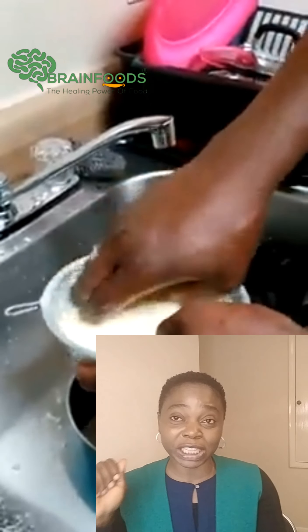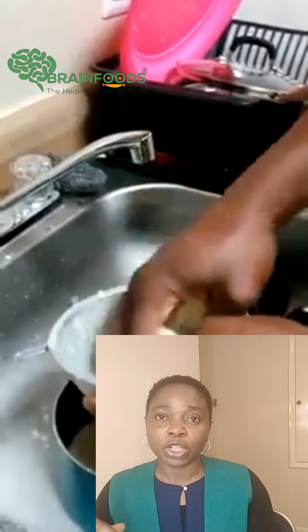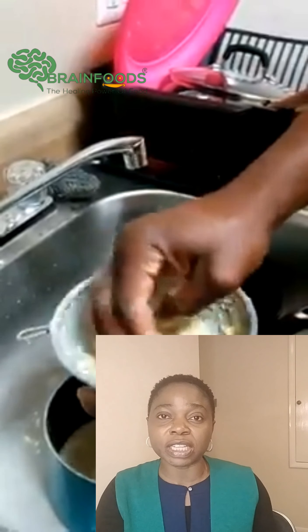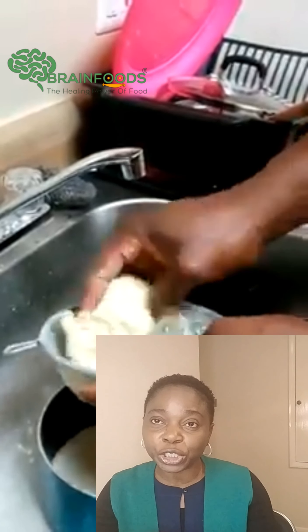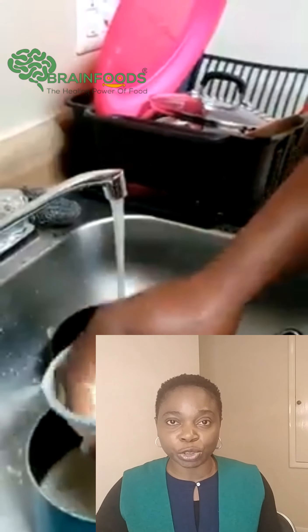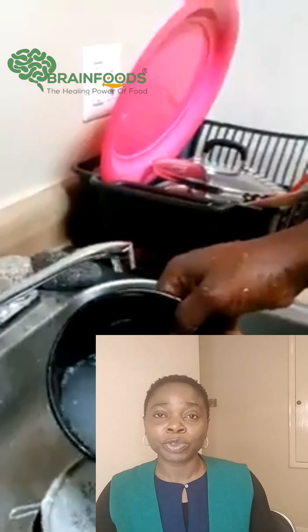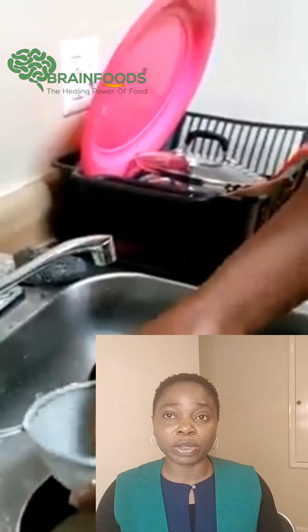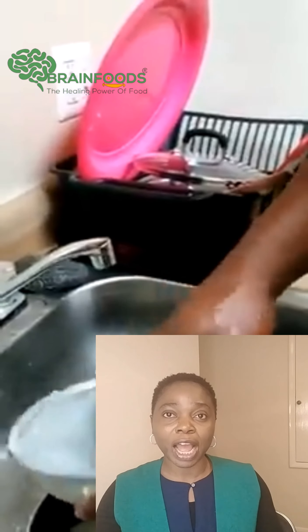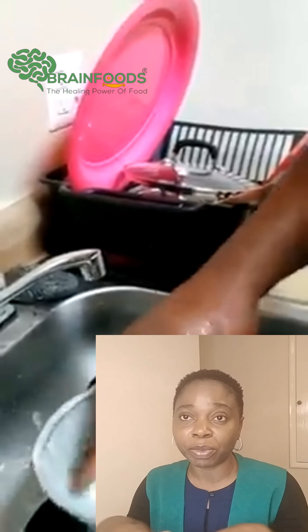This comes to the point where you will be interested in. There is a protein content in wheat which is known as gluten. So when water is added to wheat flour, the gluten proteins in the flour form a network through hydration and mechanical mixing. It is the gluten that gives dough its elasticity and structure, and that is the only thing that makes it possible for the dough to trap carbon dioxide, which the fermentation in the previous process produces. So that carbon dioxide is trapped in the wheat, and the carbon dioxide produced during fermentation results in the rising of the bread when it is trapped by that gluten.